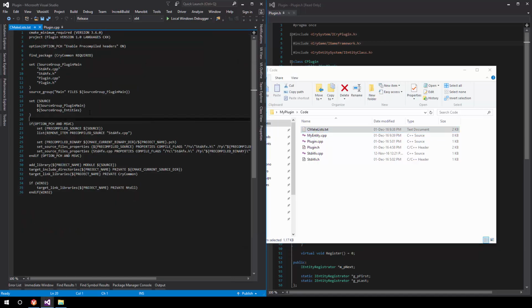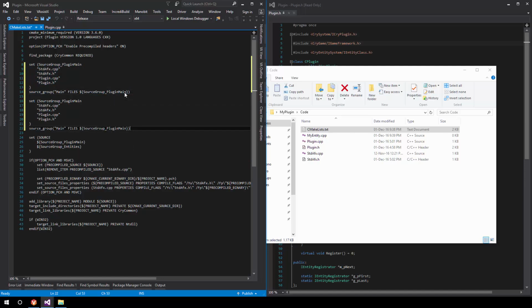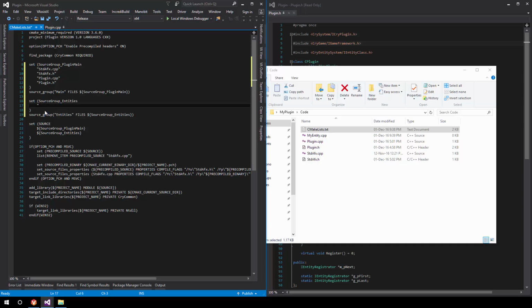Then open CMake lists and make sure that we actually load this entity. So what we'll do is copy this segment from plugin main, call this entities, and also call it entities down here. Rename the category itself and specify which source files we want inside this category. In this case, we only want myentity.cpp, which we created right here. And then we have a category containing our entity. Normally, we also have to add it to source, but I actually pre-added this just for the convenience.